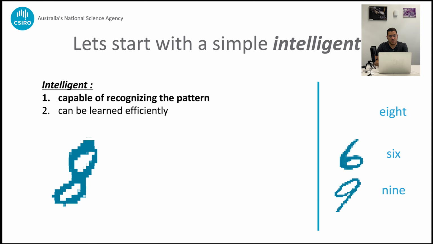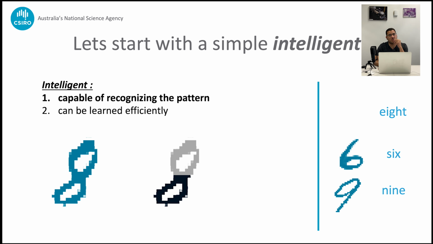I have a restriction here that I made to simplify the problem: I constrain myself to those 3 digits, 8, 6, and 9, and say we are interested in building a classifier for those only. One way to think of classifying digit number 8 is to have some kind of rules or heuristics that guide us in doing this classification. I will clarify this. But say the way I look at digit number 8 is like a concatenation of 2 circles, one on the top and one on the bottom.